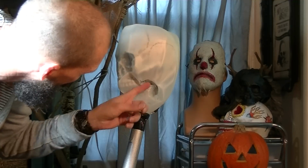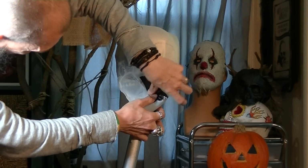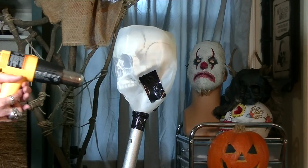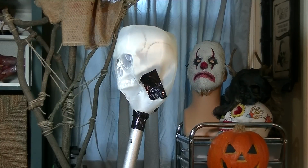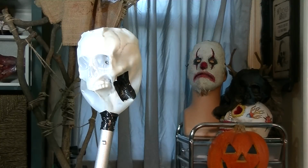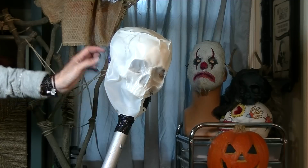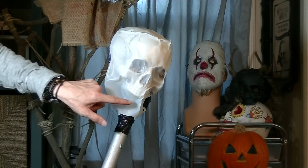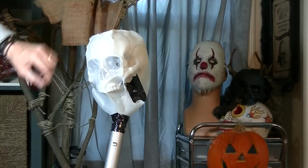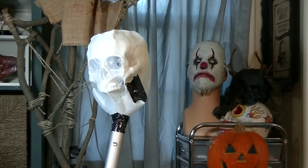Now if you bust a hole like I did right here, you can put a little piece of tape to seal it. Just keep working the details. Now I'm going around the back. This part on the back I don't care so much, so I'm just going to go all the way up to like here and on the other side. Right, I just want a little bit more on the eyes and nose, and I think we are good to take that skeleton off.